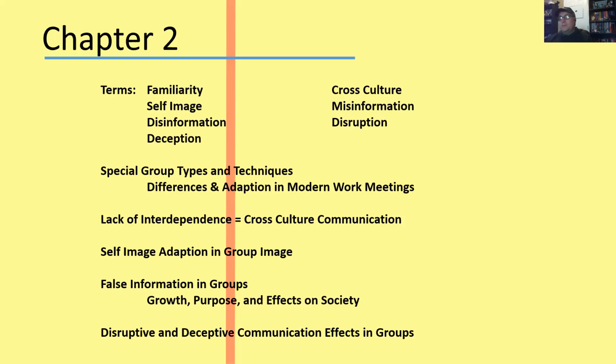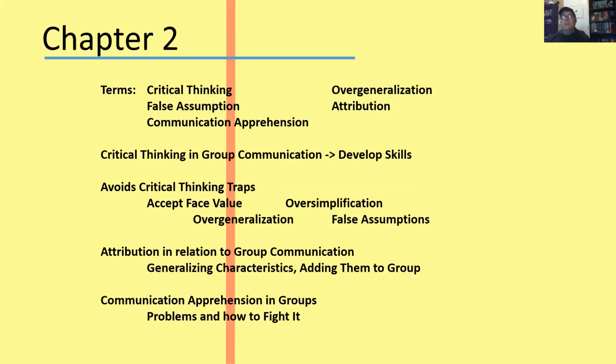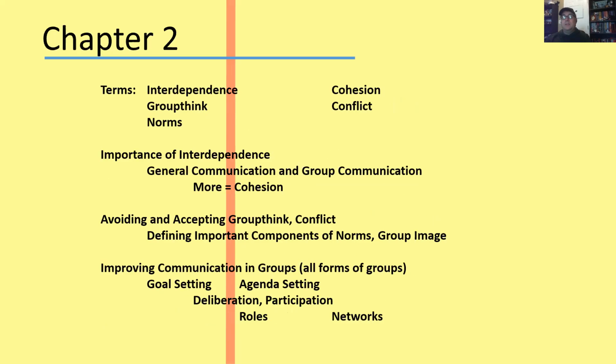So, special group types and techniques. Preview of chapter: we started here, and while we were going through it, we talked about the different groups we found ourselves in, the different types of groups. When we got into groupthink, we talked about how we sometimes find ourselves in situations where we just want to get through it, and so we just tell ourselves, okay, it's fine, it's fine, it's fine.